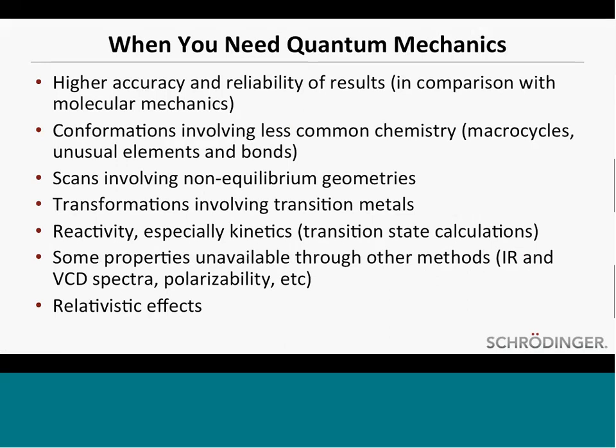Obviously, the other caveat with molecular mechanics is that it's highly parameterized, with the exception of reactive force fields, to look only at equilibrium geometries. So when you want to start studying things at non-equilibrium, QM is also a good go-to method. Transition metals are another area where molecular mechanics is likely to have a hard time, so we often use quantum there as well. With the exception of reactive force fields, all reactivity calculations I personally highly recommend using quantum. And then there are, of course, some more electron-heavy properties, for example, relativity, infrared spectroscopy, BCD, and so forth, that you also want to study with, let's just call it, an electron-aware method.